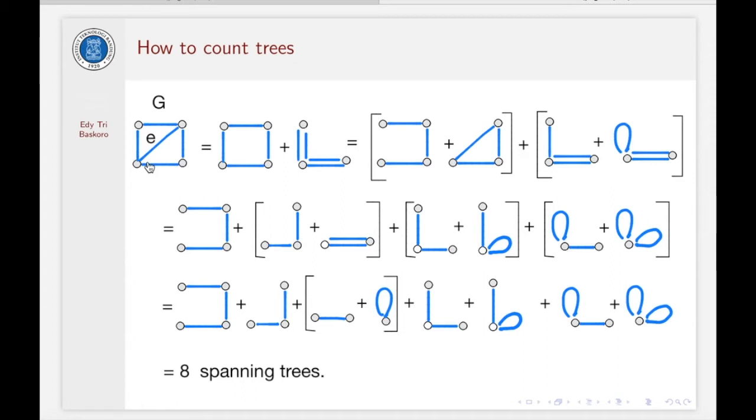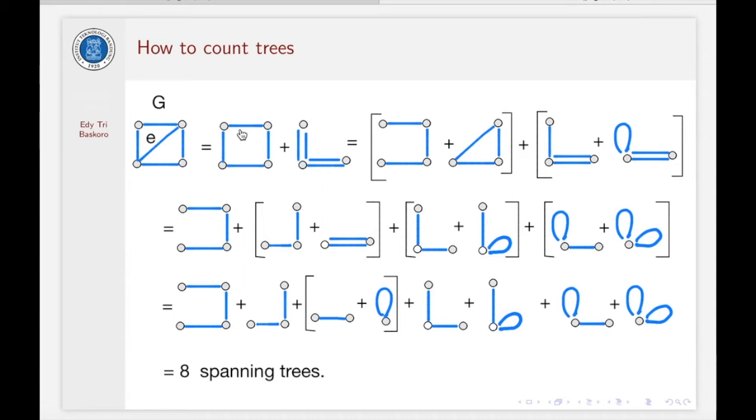Then if we use the previous theorem, we have to divide into two parts. First, we count the spanning trees which do not contain e, represented in this graph. This is G−e, right?